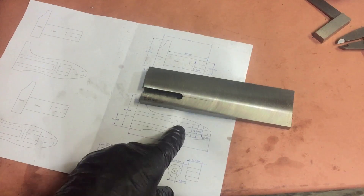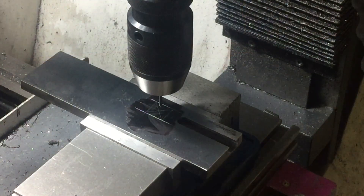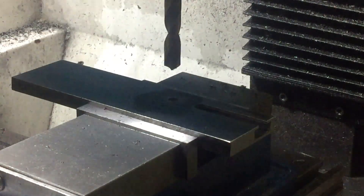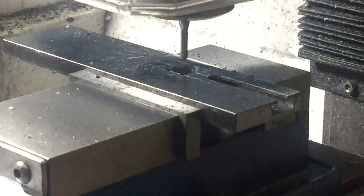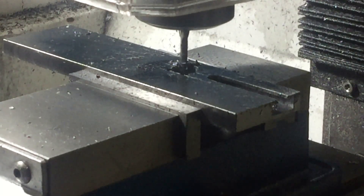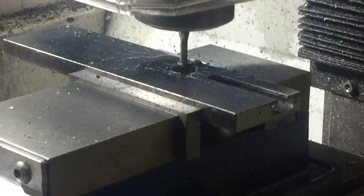The next step is to cut the square hole for the winding knob — obviously you can't actually cut a square hole. I've marked it out, I'm going to drill right in the centre and end up with a large drill to remove most of the material. I've never cut a square hole before, but I reckon that using a small 4mm end mill I'm going to plunge cut on each corner. Once I've done each corner, I'll side mill from hole to hole, and hopefully I'll have a square with some nice rounded corners in it.